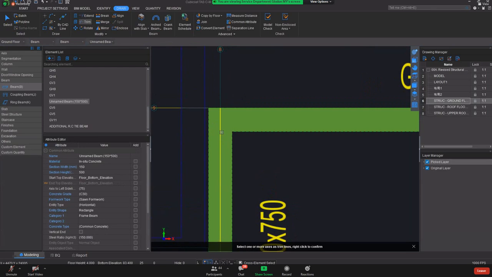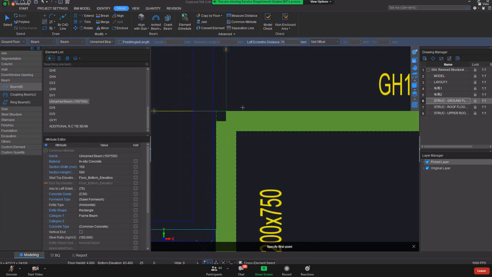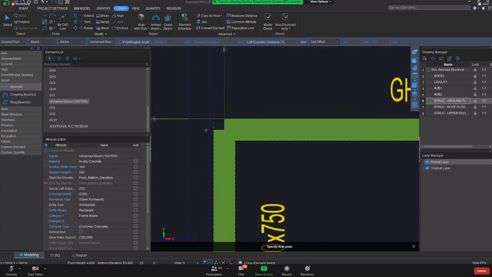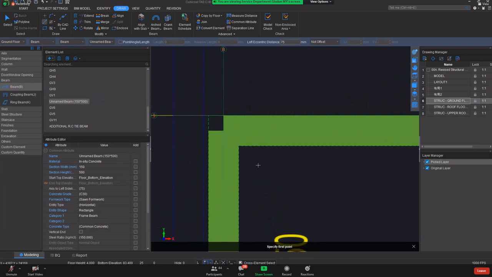For example, here, I use the trim. You ask me whether I need to extend it all, or draw it center to center.